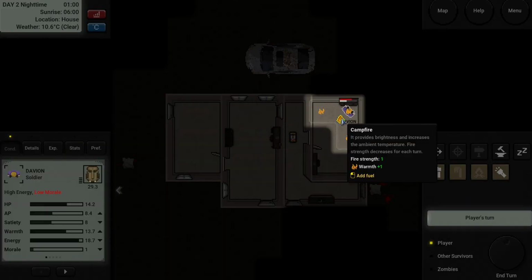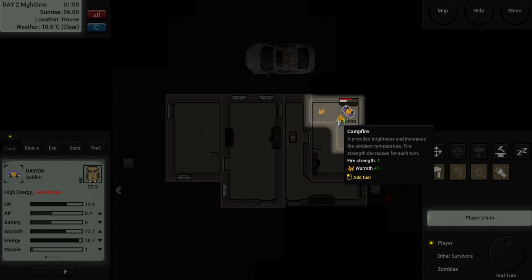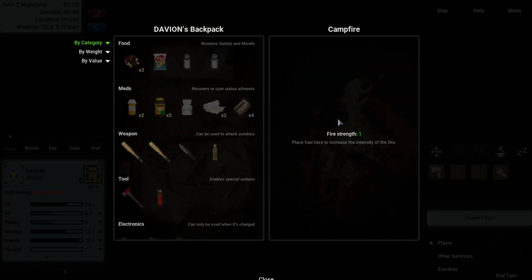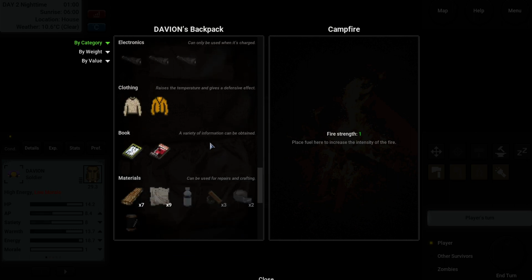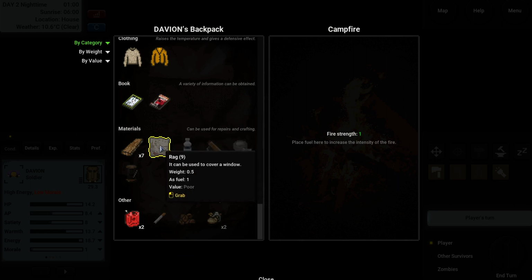Alright, so fire provides brightness and increases the ambient temperature. Fire strength decreases for each turn. Will that cause a fire inside the house that'll burn me or anything like that? Let's just find out right now, I guess. I can add fuel to this, so stuff I don't really need or want. We got a lot of wood and stuff like that here. These rags, for example.